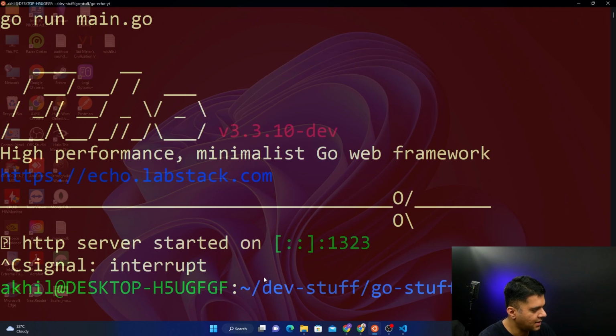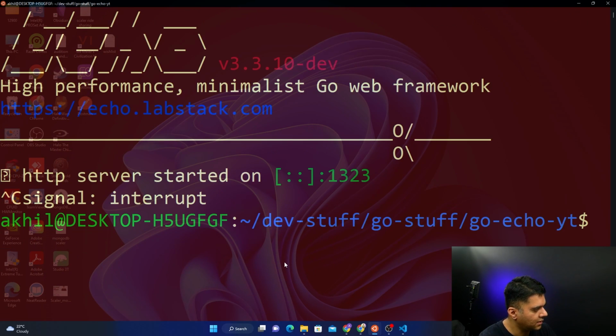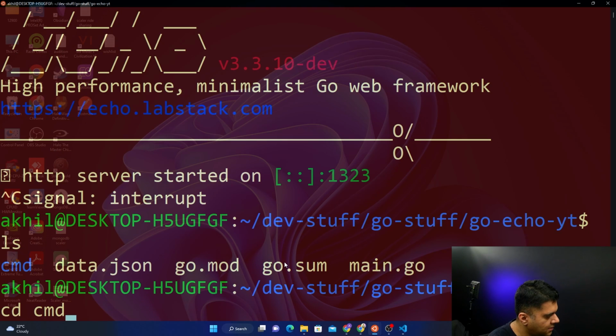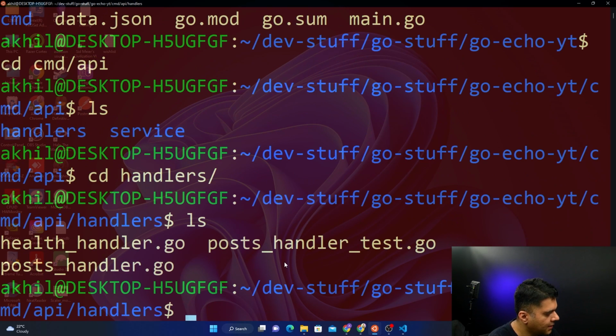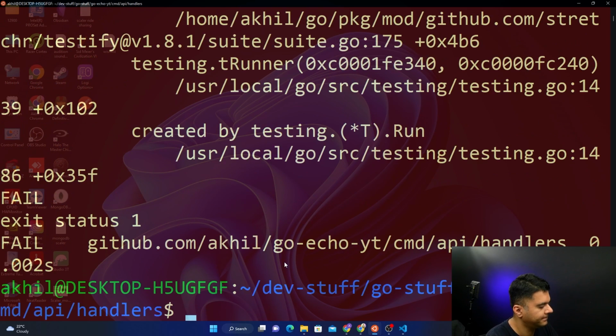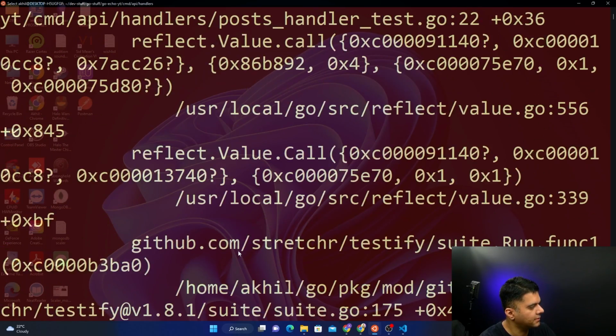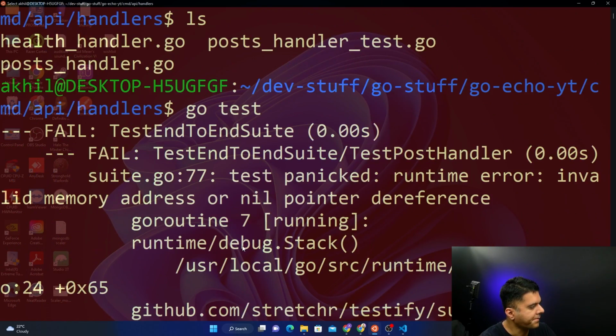Before we test any APIs, we will run the test. So I think it's my cmd/API, right? Oh, it's inside handlers. Okay, and now I'm going to go test. It's failing. Something is wrong here.